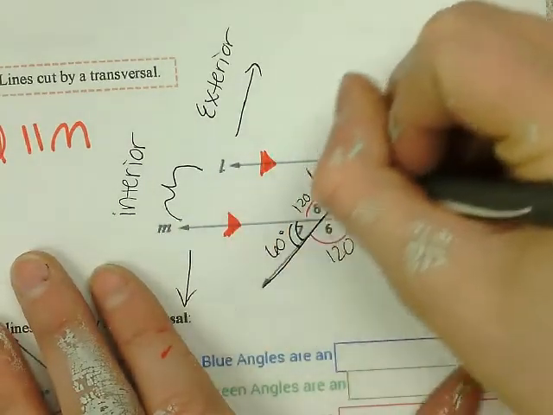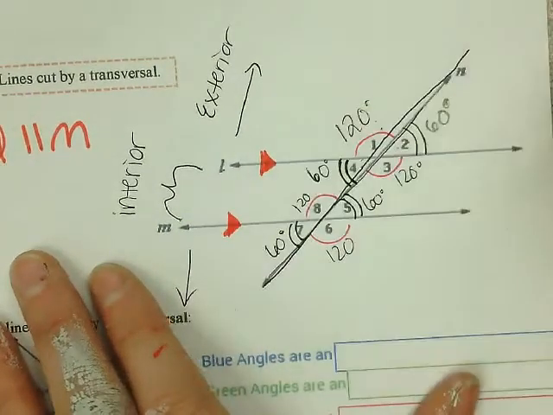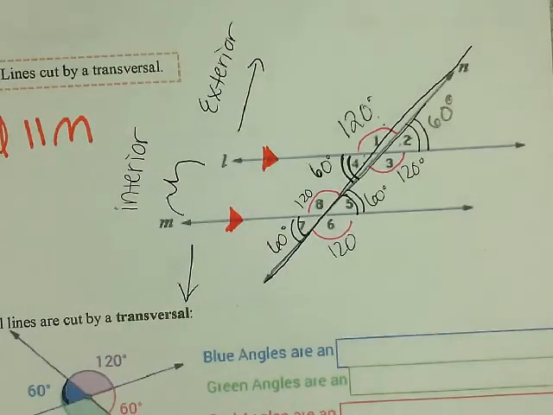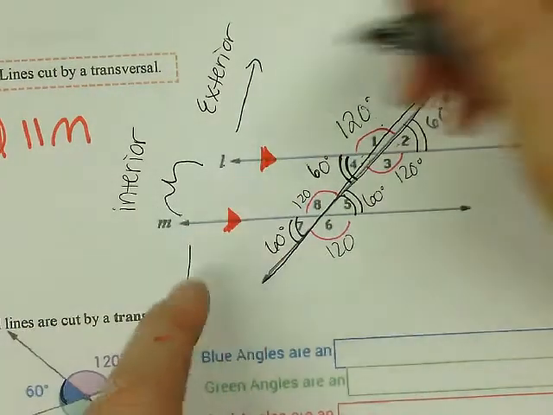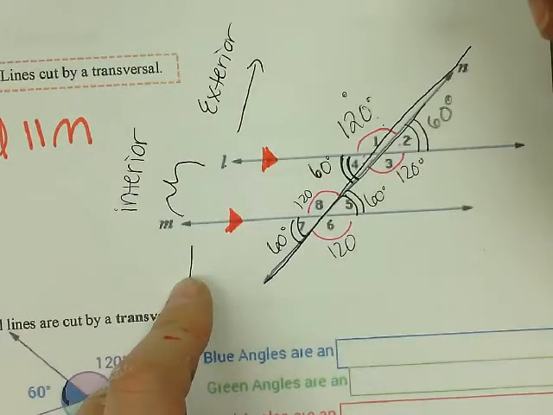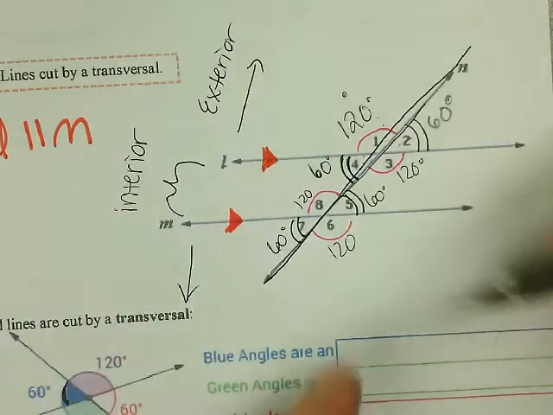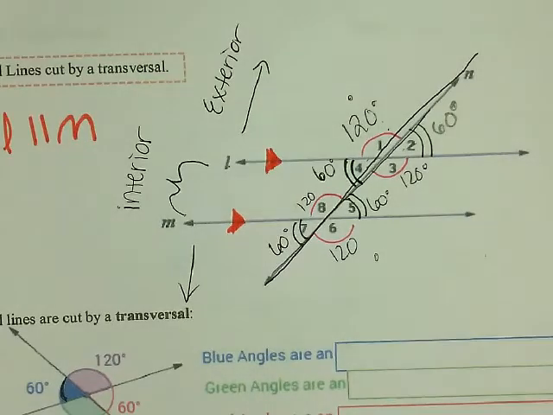Okay, so if I look, this transversal line will tell me if I need to use alternating. What does alternating mean? Right, changing. So if you say alternate, if I'm on this side, that means when I go to the next intersection, I'm on this side. Okay? So alternating means I'm changing sides of my transversal.